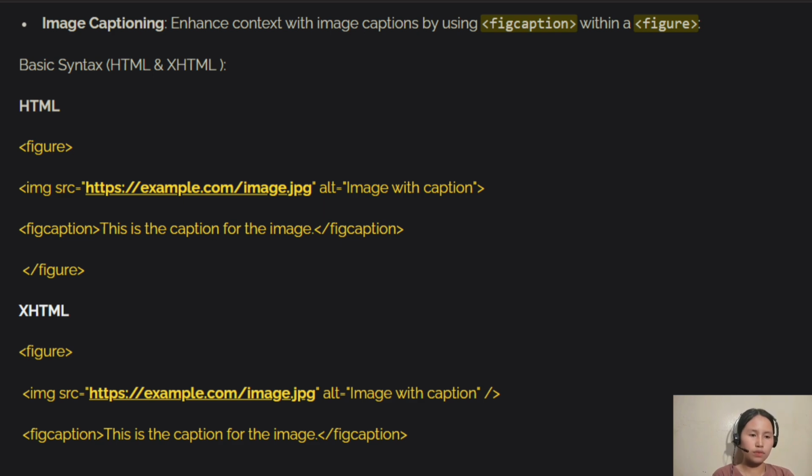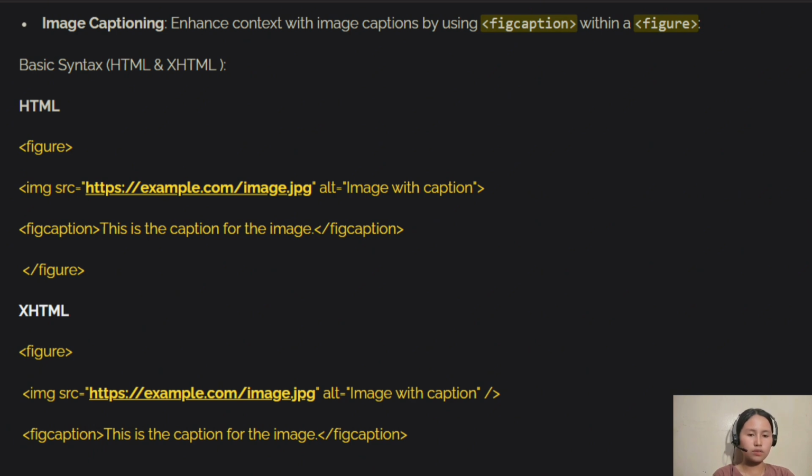After that you have to type the figcaption, and inside the figcaption you have to type a text or the caption for the image. Then the XHTML code is still the same as the HTML code, however it must end with an end tag.